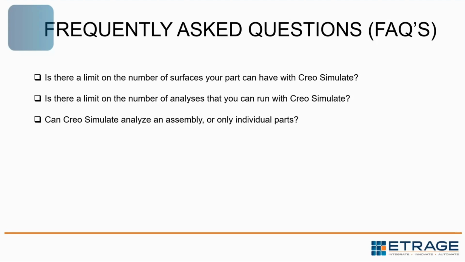Next question, can Creo Simulate analyze an assembly or only an individual part? Yeah, good question. Simulate can analyze assemblies, right? Not just individual parts. With assemblies, you will have to define and tell Simulate how it should handle the connections between the parts. For example, between a piston pin and the piston, are they welded together so that they're fixed and there's no relative motion between them? Things like that. And so, yes, as long as you define those relationships between the parts, Simulate can analyze them very easily.